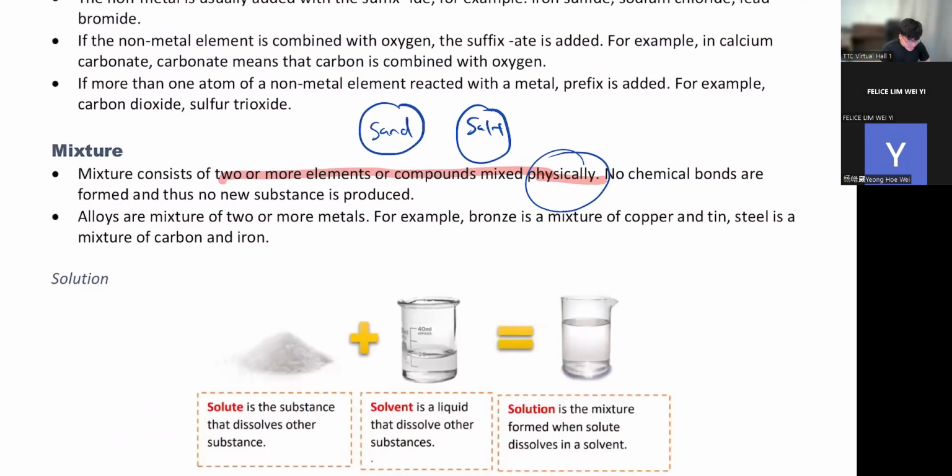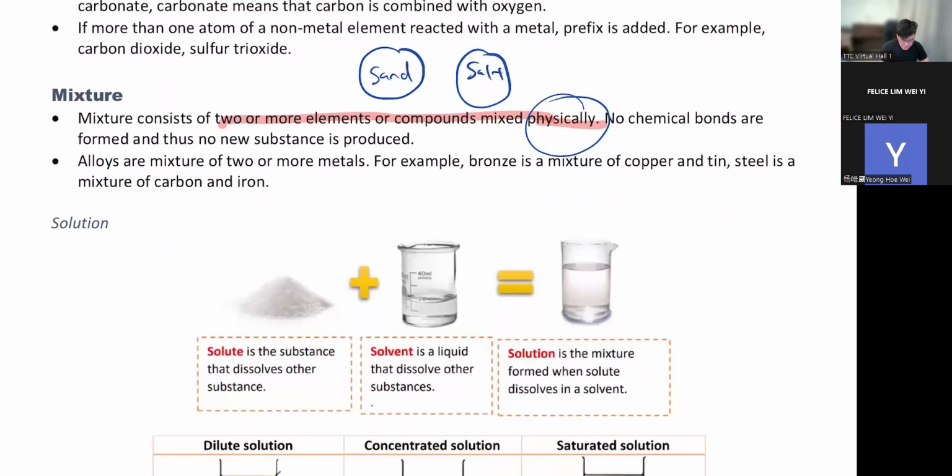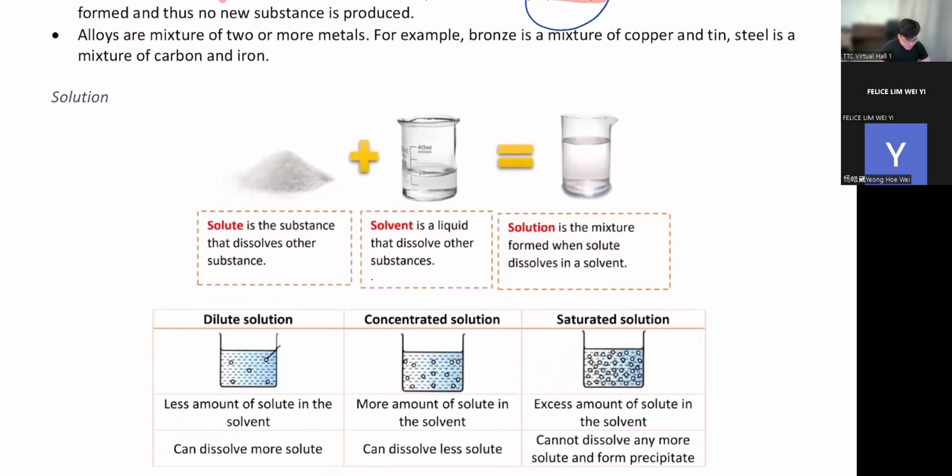And for example, you have your alloy. What is alloy? Alloy is your 合金. When you mix two different metals together, like for example, bronze, 青铜. Bronze is when you mix copper and tin. You know bronze, right? The third place medal, that is bronze. And then steel is carbon and iron. All these are alloys. You'll be learning about alloys in chemistry next time also. A really simple concept here.